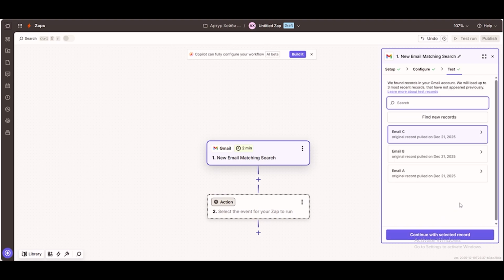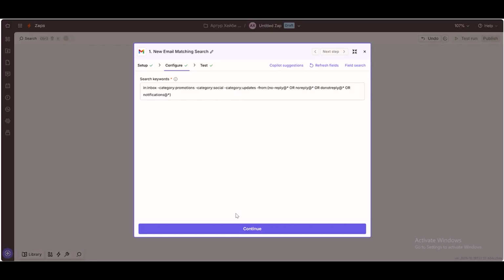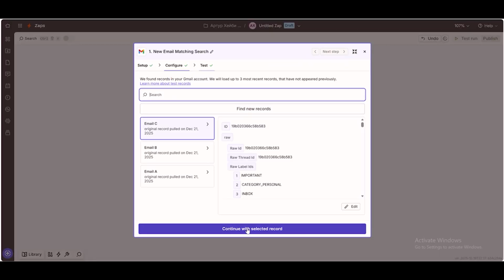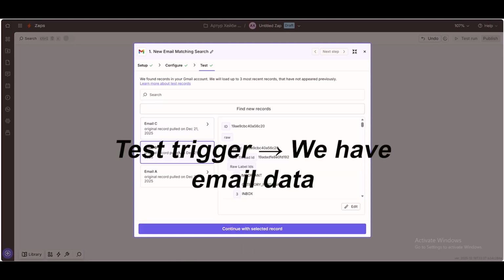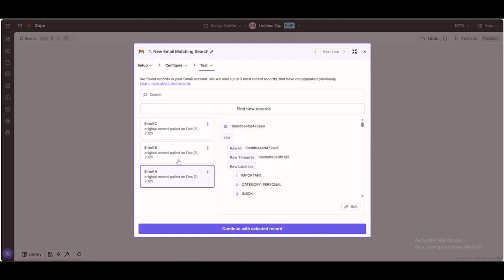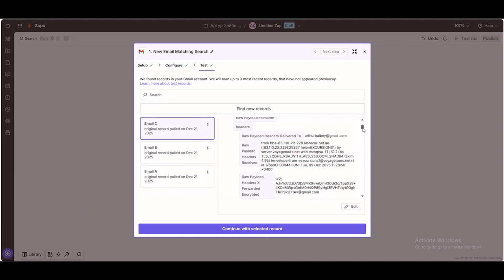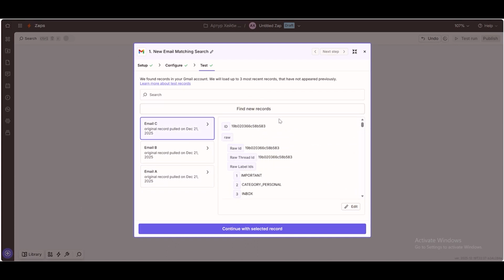So we only process real messages that usually need a response. Great! Now Zapier pulled the real email as test data. This is what we will send to ChatGPT in the next step.